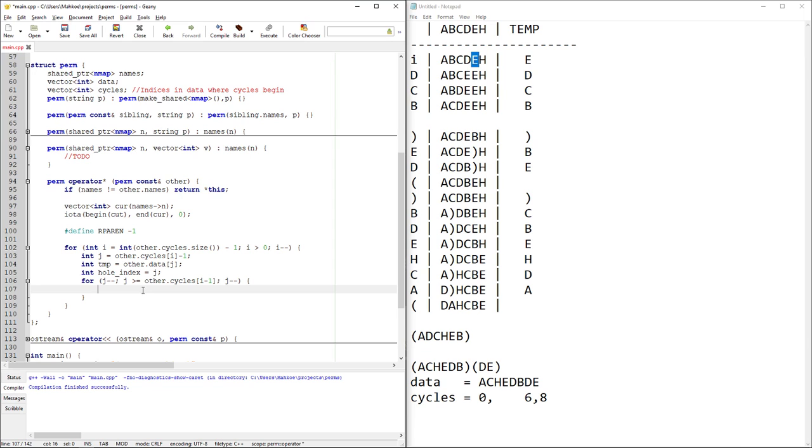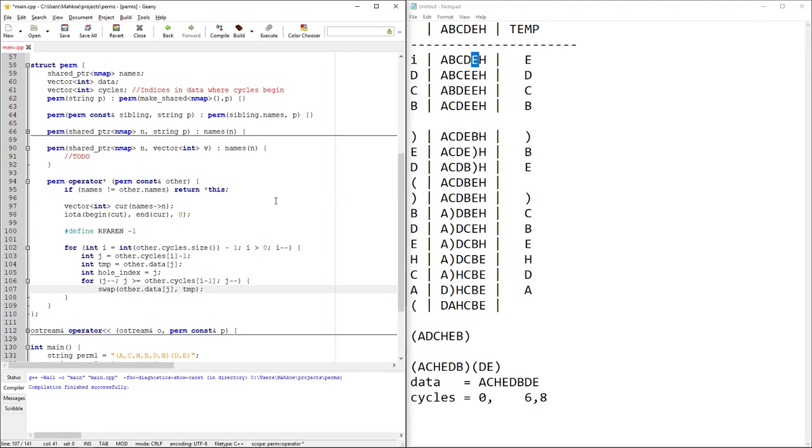Then here what we do is we just simply swap other data. I think we can just use standard swap for this. Maybe other data at J and temp.